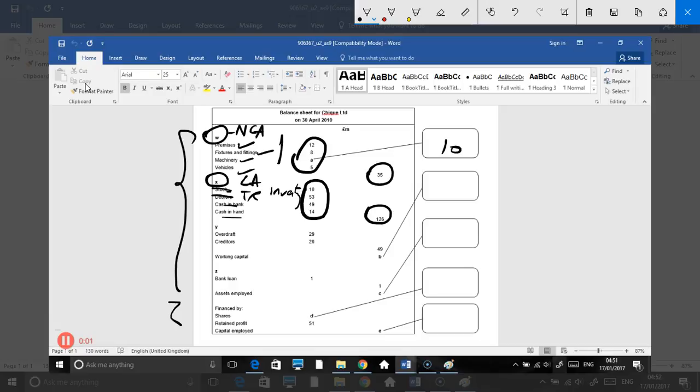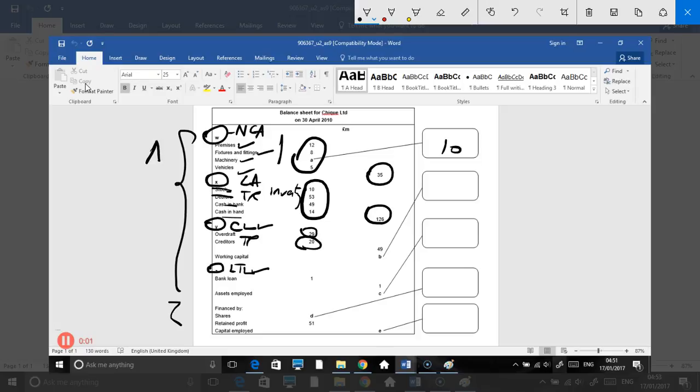Now, what we see here is I'm just extending this argument. We have this Y, which is our current liabilities, which is the bank. We have a bank overdraft, and we have our trade payables, which is this. Okay, so this is really important here. What they are saying here is the next stage of this. I said to you in the first video that we just take all the assets. This is another liability. This is a long-term liability. This is a bank loan, long-term liability. So we have current liabilities and we have long-term liabilities.